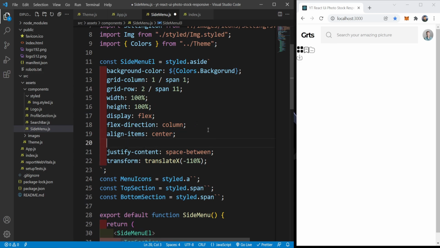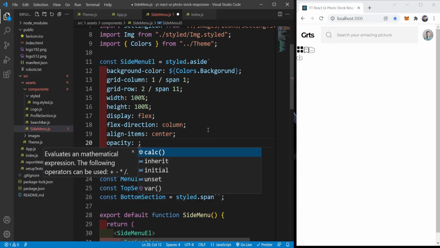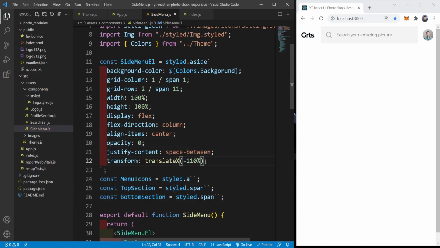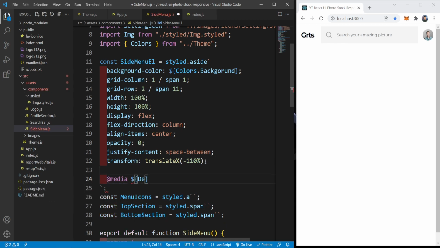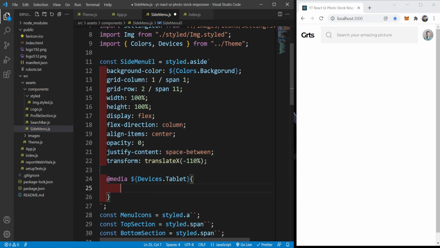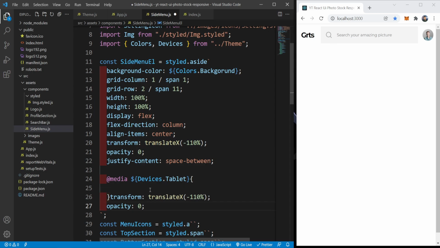So the opacity should be 0, and as soon as we hit the tablet sizing, so media, devices, and tablet, we should make these two in the right way. So this one should be 0, and this one should be 1.